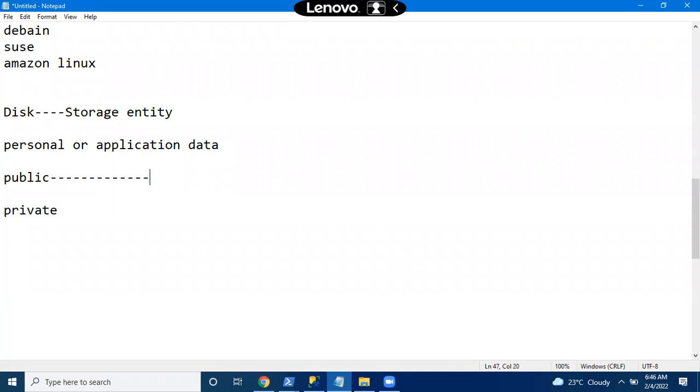What is public? Everyone can use it, everyone can access it. The resources can be accessible from anywhere in the world. That is called public. Private means strictly within an organization. For example, we are doing the job in TCS. We will go to the office, first connect to the TCS laptop, then connect to the TCS client network. Then we will be able to access all these services. Am I right?